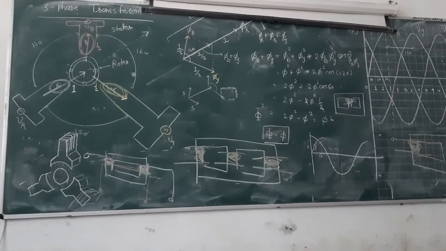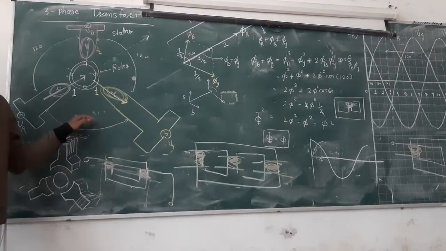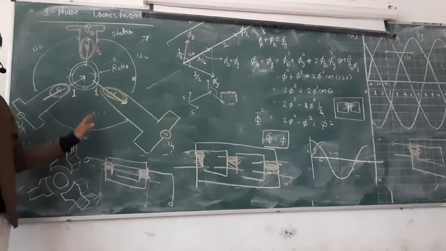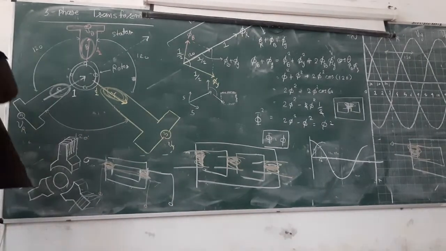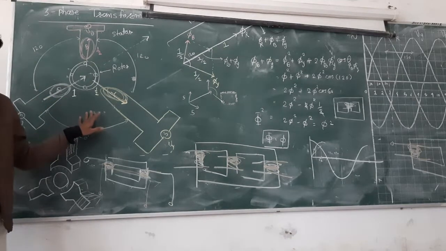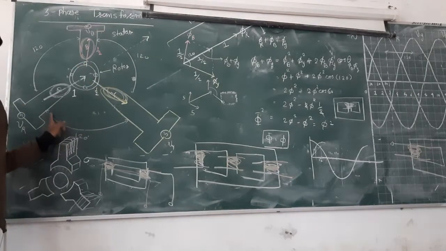Okay. So for the three-phase transformer, we have discussed the three-phase rotating magnetic field. So what is the meaning of a three-phase rotating magnetic field? You will have three windings, and this concept is completely useful in motors, whenever there is an AC motor. So you will have three windings.